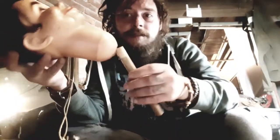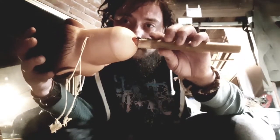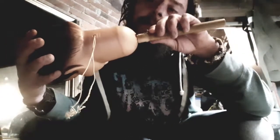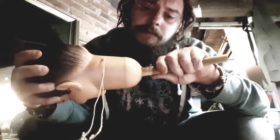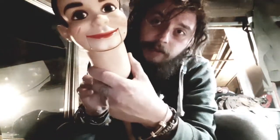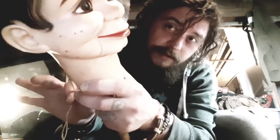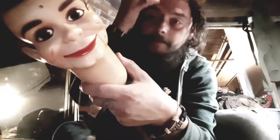And as you can see, the stick is still hanging there for a little bit. You can see that there's the hook, okay? See? So I just gotta drive that back in there, in place. Push that back through. I'll shove it in a little bit more afterwards, but right now I just want to show you that the mouth is closed. The string works. There he is.